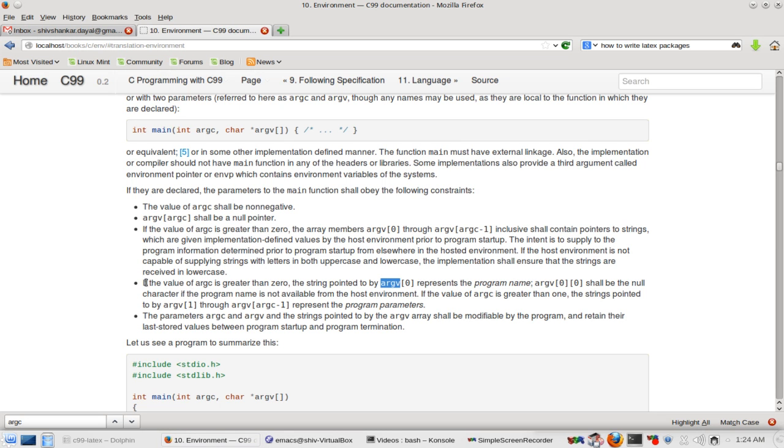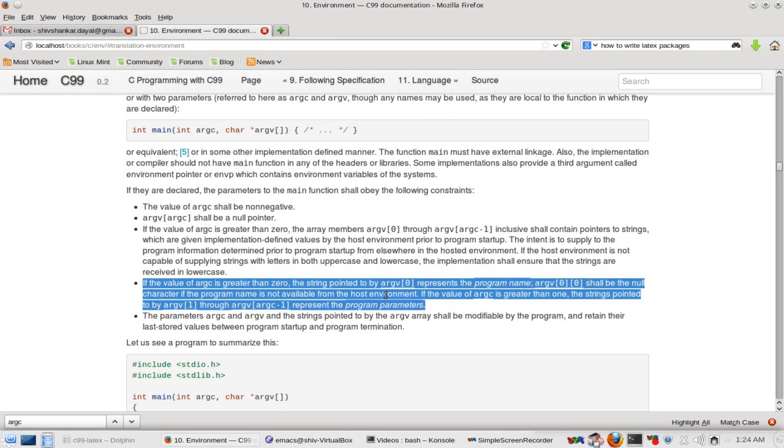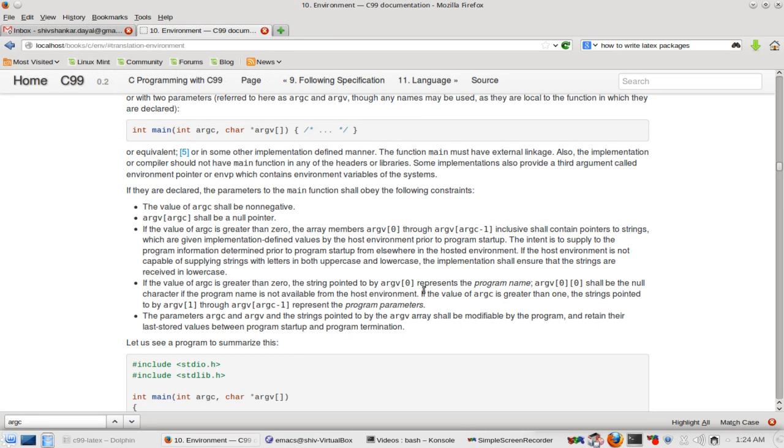Hang on. If the value of argc is greater than 0, so it doesn't say greater or equal to 0, the string pointed to by argv[0] represents the program name. argv[0][0] shall be a null character if the program name is not available from the host environment, which is not the case for ourselves, because we will have the program name available from the host environment.